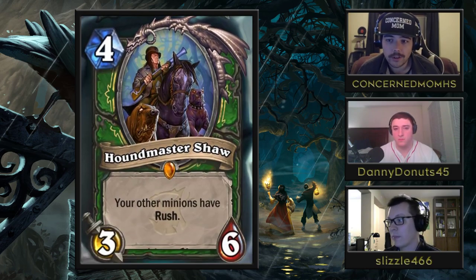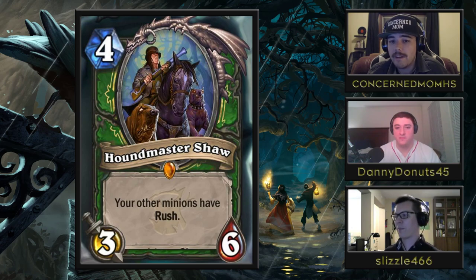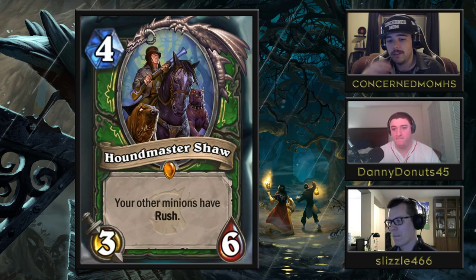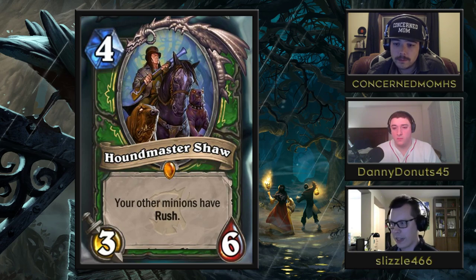Houndmaster Shaw is our next card. It's a Hunter Legendary, 4 mana, 3/6, and your other minions have Rush. This has some potential. I feel like it's an abusable ability. We'll just have to see if it can actually find a good Hunter deck to call home. In a slower Hunter, with the previous card, the combo is quite good, because now you're giving it Rush and Poisonous. Yeah, that's true.